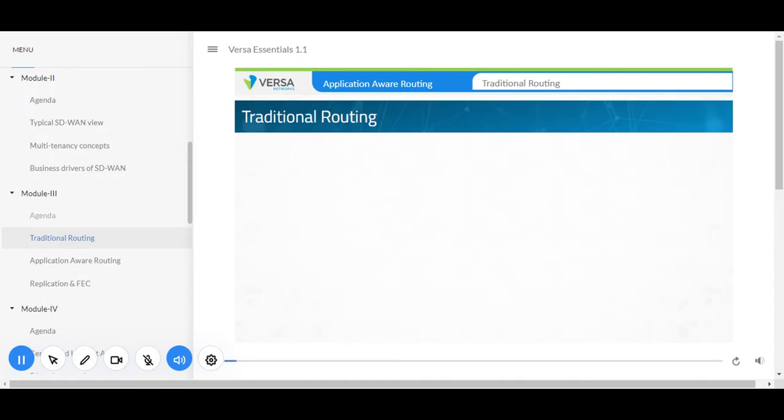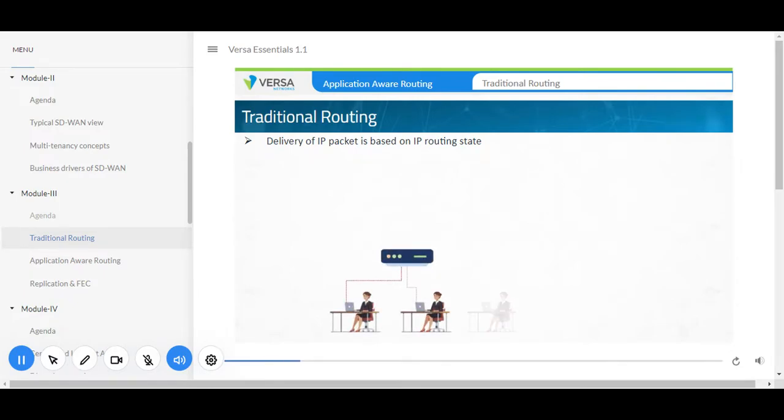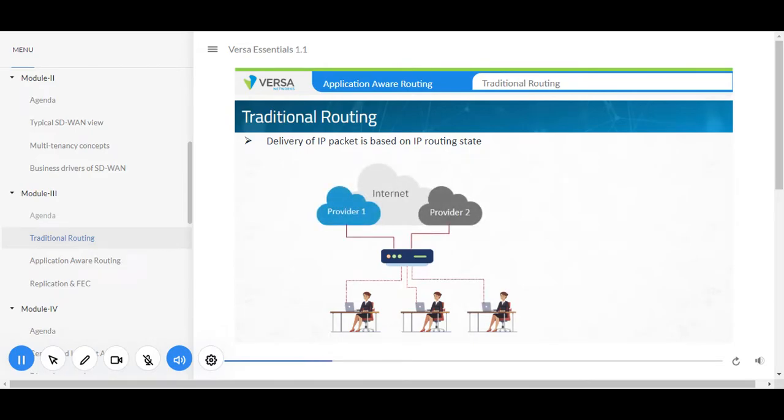In traditional IP networks, the delivery of IP packets over a WAN access circuit is dependent on IP routing state. Administrators take control of the network by deploying multiple circuits. In the example, the circuit through provider 1 is the primary circuit, and the circuit through network provider 2 is a backup circuit. The design is often called an active backup design.